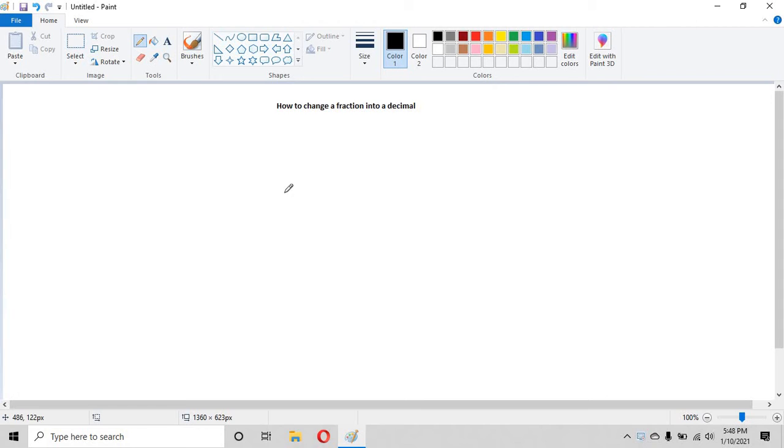Let's start with something simple. Let us take, how about the fraction half? I want to turn this fraction into a decimal. So how do I do that? Well, all you have to do is take the numerator, which is the 1, put it inside the division box, and divide it by the denominator, which is 2. And there we go. That's all you got to do, 1 divided by 2.